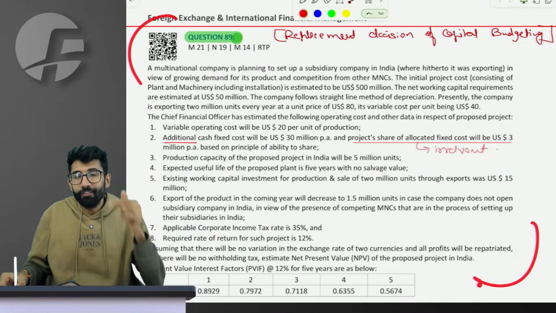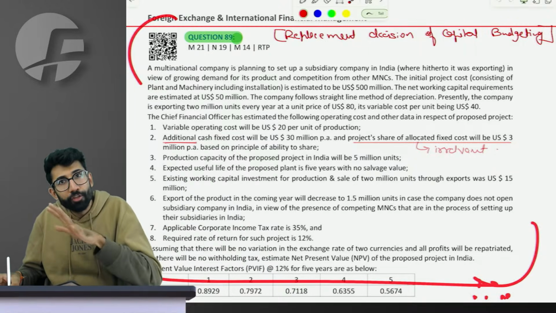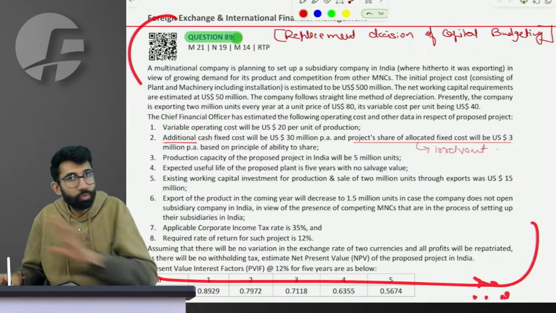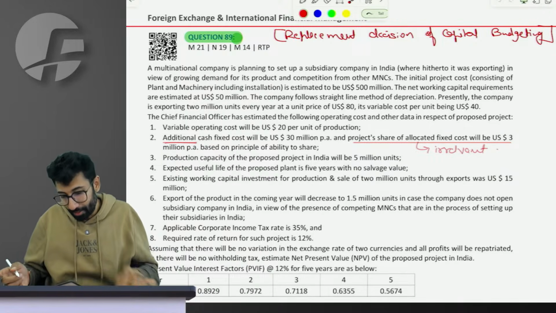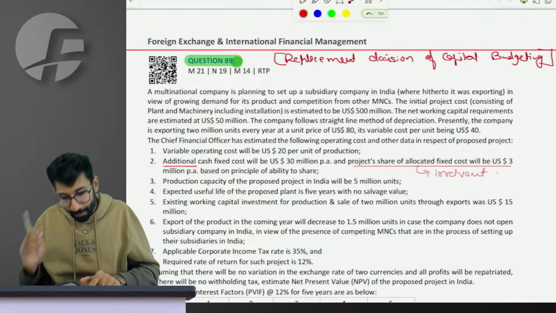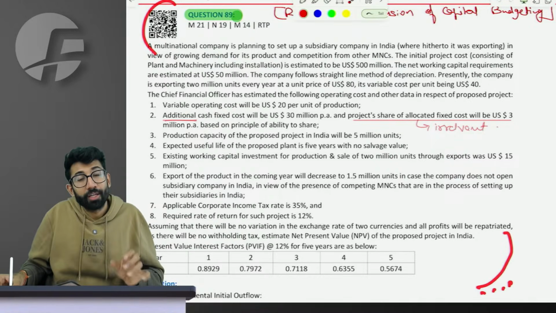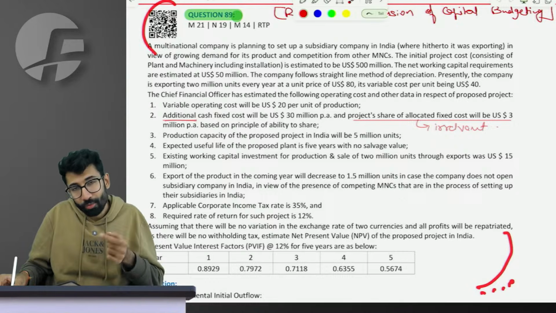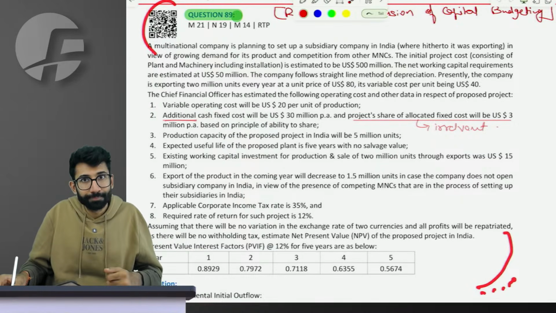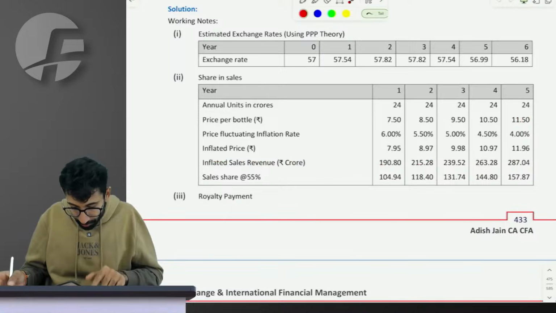After learning replacement decision, this question is to be done, and then you will find it has no relation with forex. It is all a question of advanced capital budgeting decision, right? Since we have not discussed capital budgeting replacement decision in this video, I am not taking this question now, else we would have done it. Having said that, I will take you to the next question.